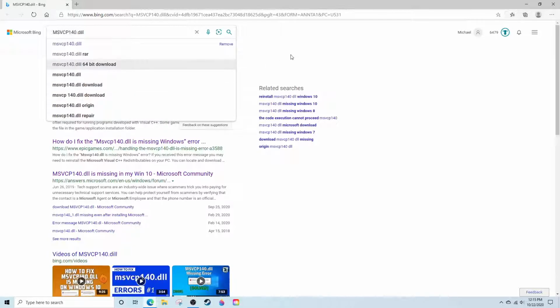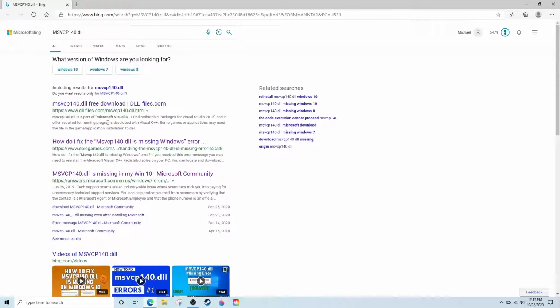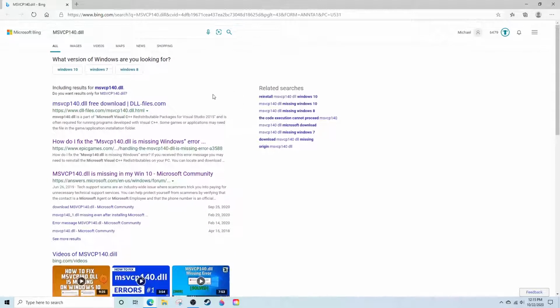And I clicked on these. It tells you to reinstall it. The Microsoft Visual C++ tells you to reinstall it. I've clicked these, you can see. It does not work, because they don't work. I've already tried that. Even though it says it's missing, it's really not. It's because they need to be repaired.